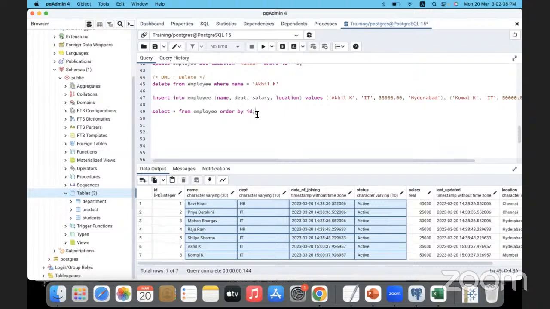Where name equal to Ravi Kiran or name equal to Priyadarshini. You have to use like that. Okay. And where ID equal to 1 and ID equal to 2, you can do that. Specifically, you can say ID equal to 1 or ID equal to 2. Or because it is a list, you can say ID in, and then you provide the list 1, 2, 3. So if it is multiple values, you can list them out using the in, or you can say ID equal to 1 or ID equal to 2. Both are fine.